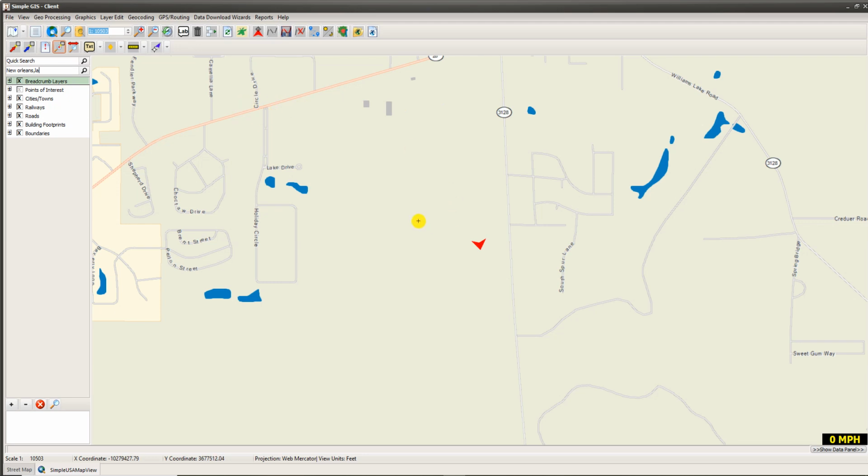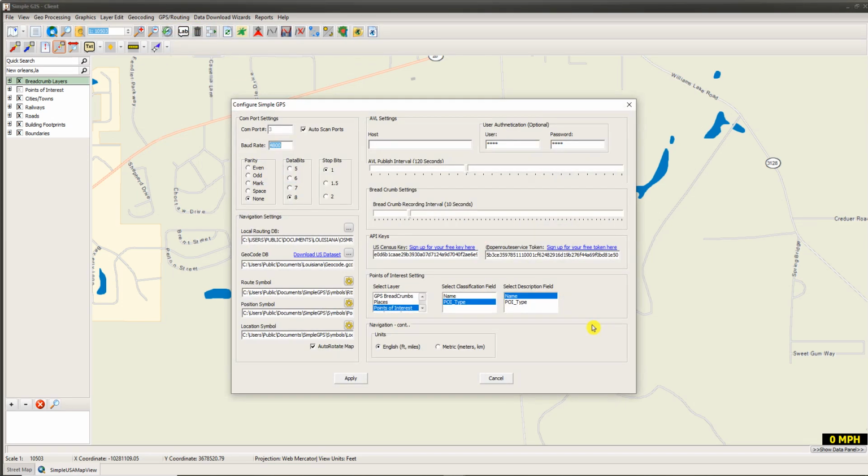To connect your GPS, you would do your configuration. There's a configuration located underneath the GPS routing drop-down menu where you can configure your routing and GPS options. If you click on that menu option, you would be presented with a dialog box that has all of the settings that you can use for your GPS.